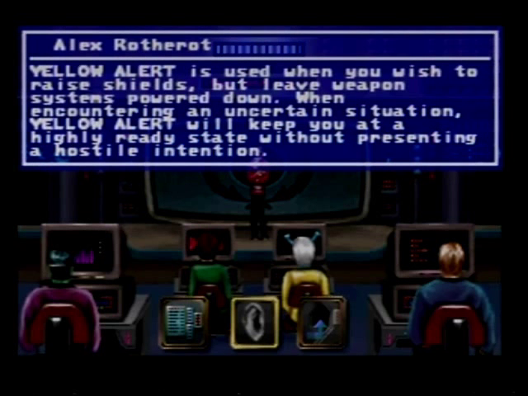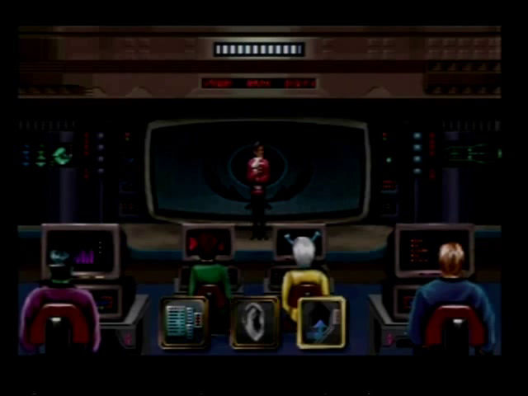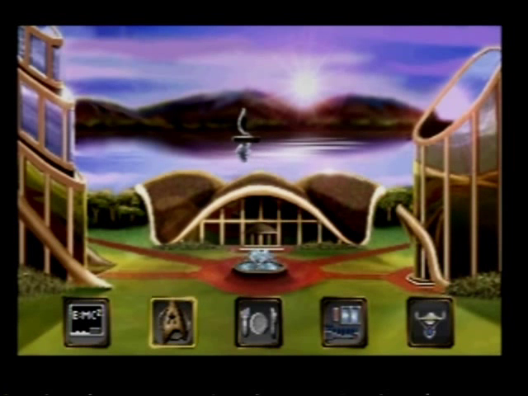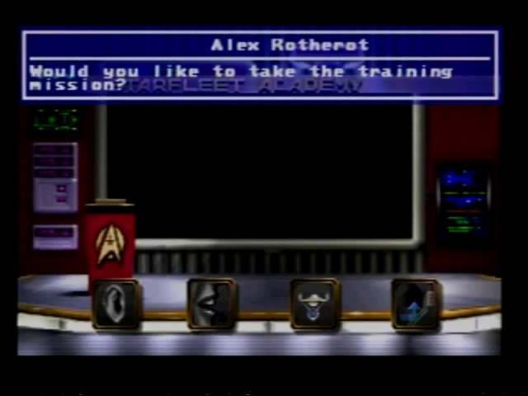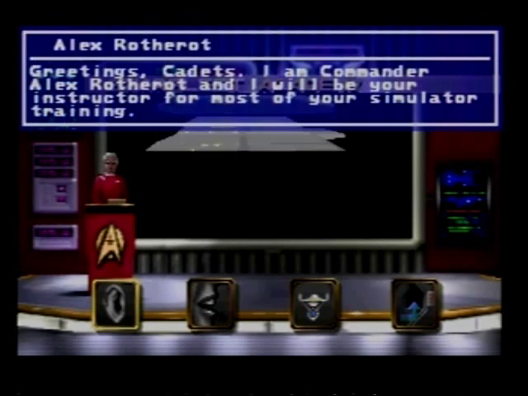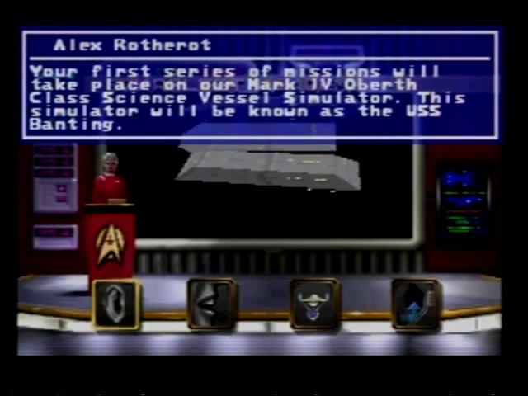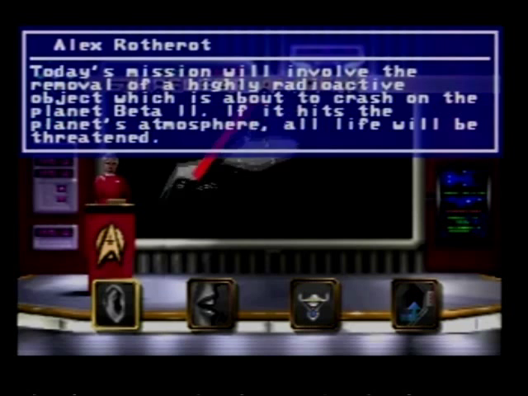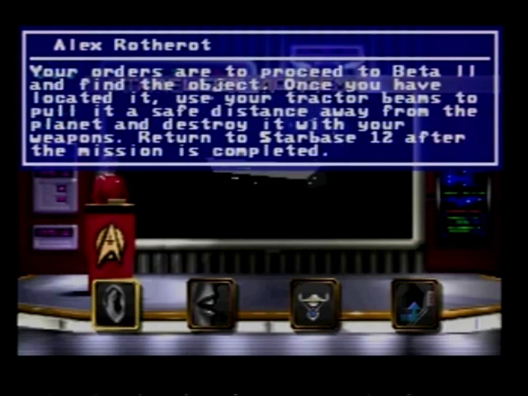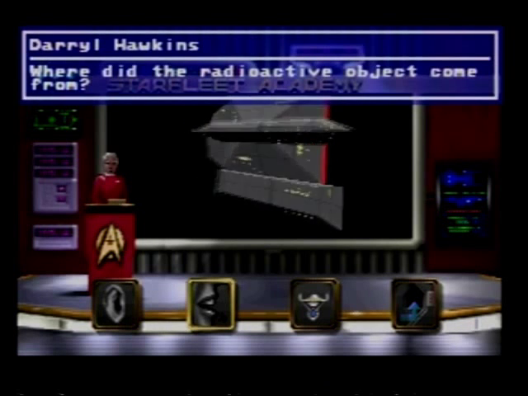This is part of the main screen, the Starfleet Academy campus right here, and you can go to the class and it'll give you a little pointer about being a starship captain. And then this is the main simulator. This is your test, basically. And each school year there are 5 missions, making a total of 20 missions in the game.